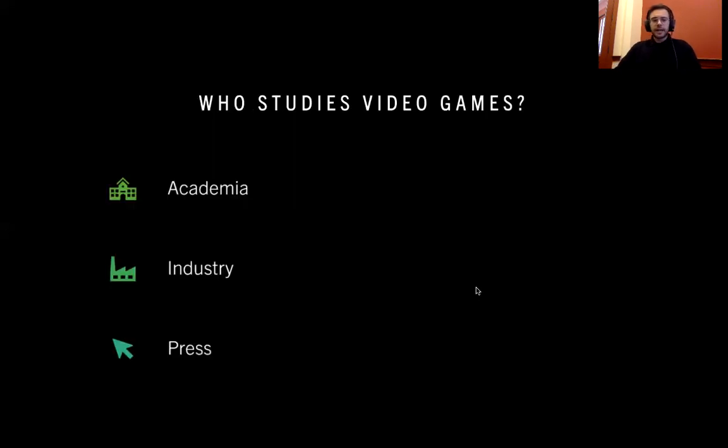Now, as said, academia remains the major part where game studies is practiced, researched, and read. What is not mentioned in this chapter is, however, that there are also other entities that do study video games, which is the industry and the press. The industry studies, of course, video games, but not by the academic means of practitioners in universities and research centers.